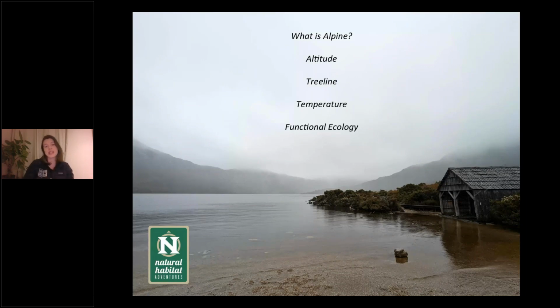Functional ecology is a little bit broader to categorize. I sort of define it as what you can see of that ecosystem: what are the plant structures, the soil quality that then creates a habitat for certain species. And we see things that react in a certain way because it's in a colder environment or a higher altitude or not having that tree cover. So all these factors together form the biology, the species, the animals, and the plants that we go and see because of all these factors. And we kind of see that as our functional ecology.